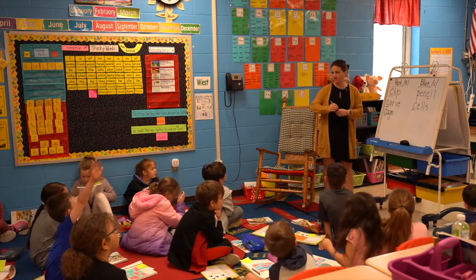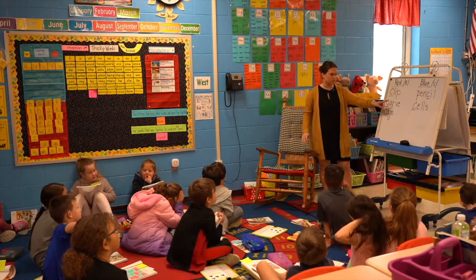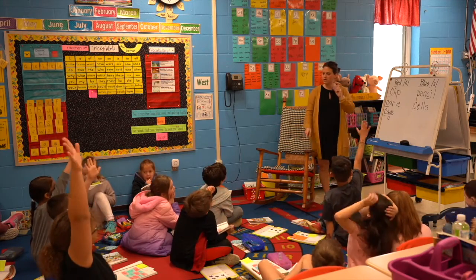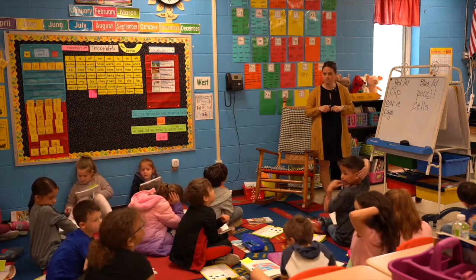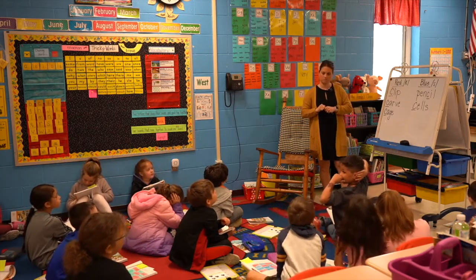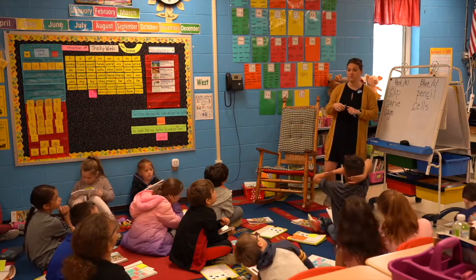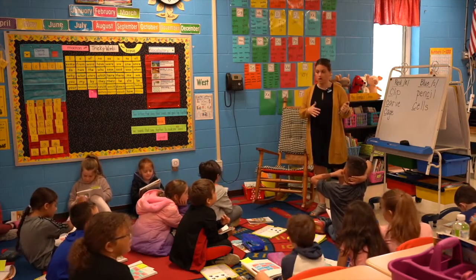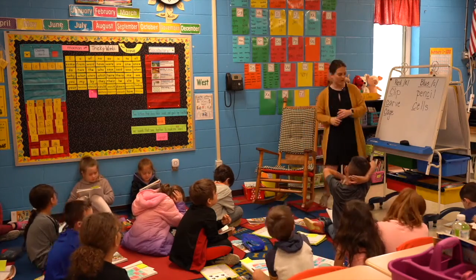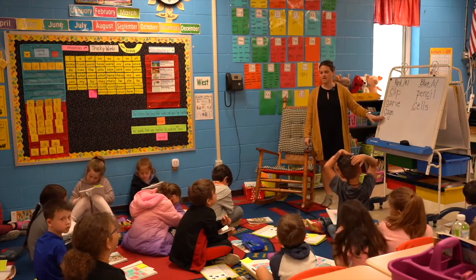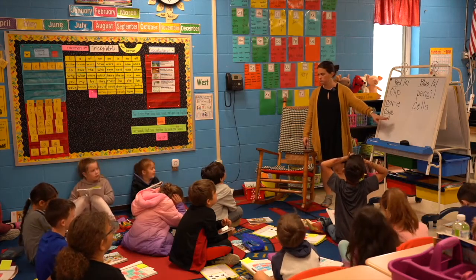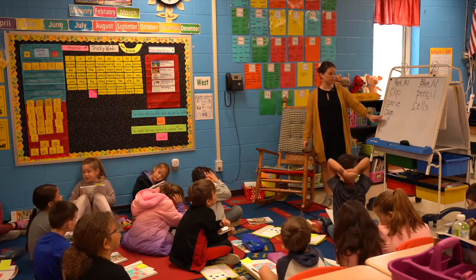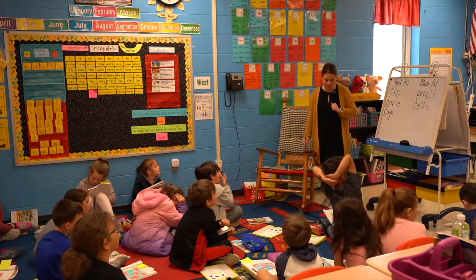Somebody tell me, I know this is not talking about the K or the S sound, but what else is tricky about this word? Cage. What else is tricky, Leah? The G. What about the G? It says J. It makes a J sound, and we've talked about that, how J or the letter G can make a G or a J sound. You're right. So we would not sound this word out and say cag. Cag wouldn't make sense. So really we have two tricky rules in this word, the word cage. All right, let's go to the next word.